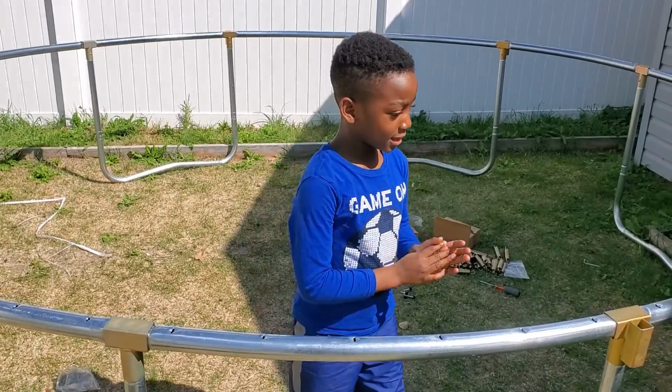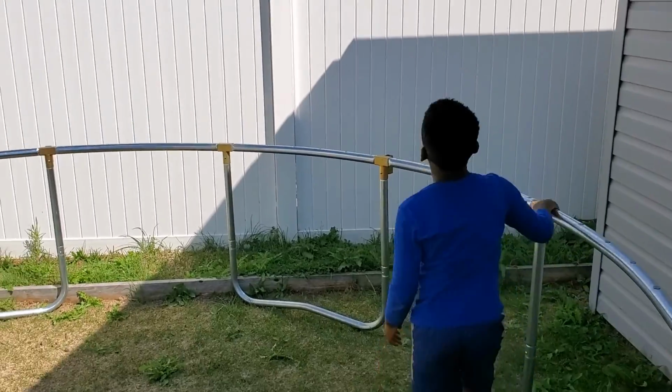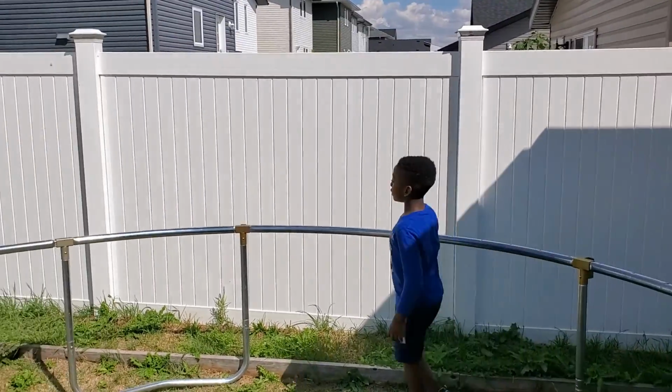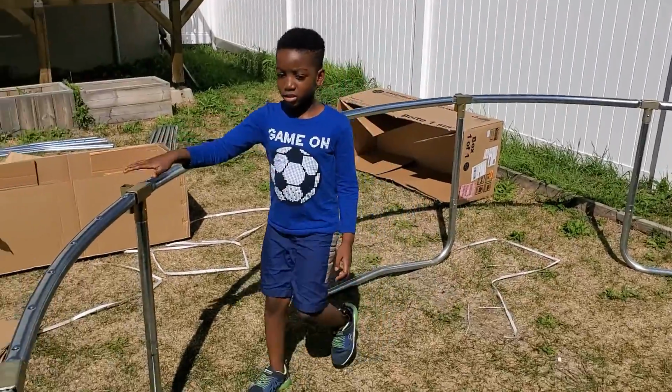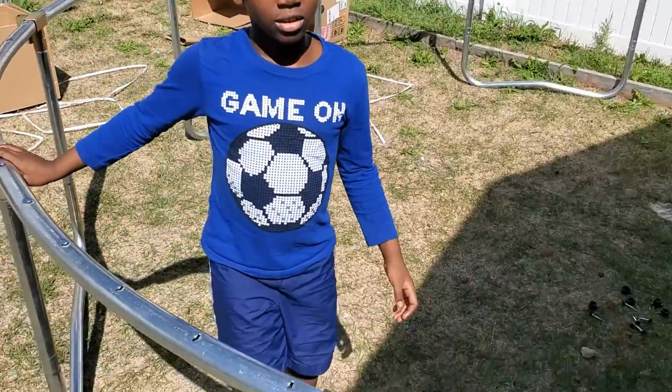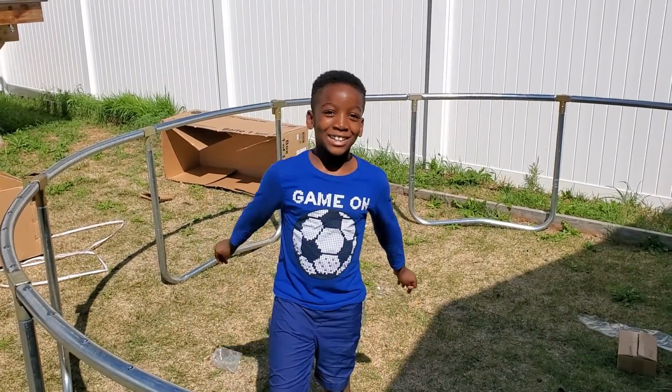So let's see them. Socket, T-joints, socket, T-joints, and so on around the frame. So it means everything is here. Now we can get a jumping mat.